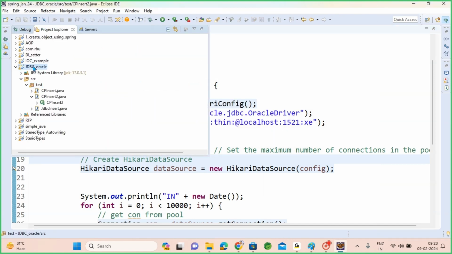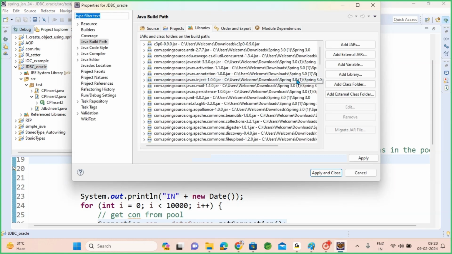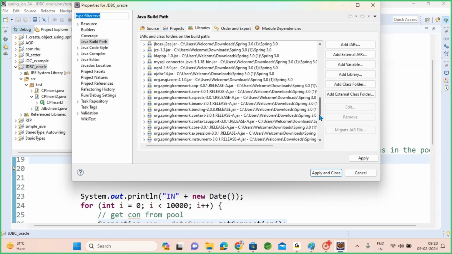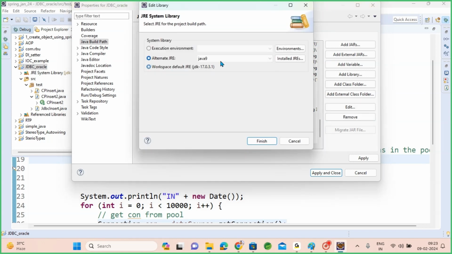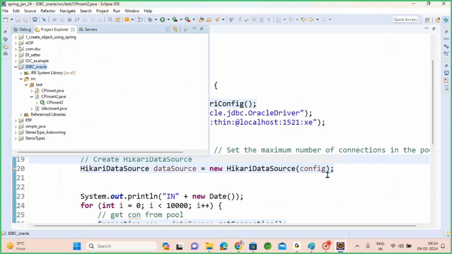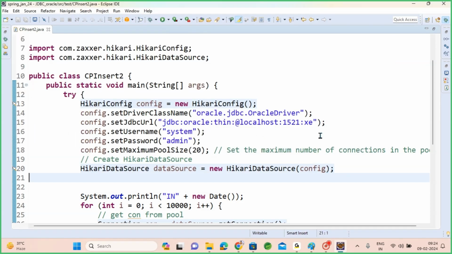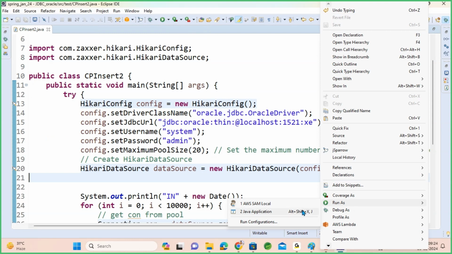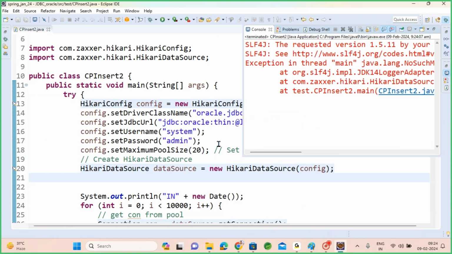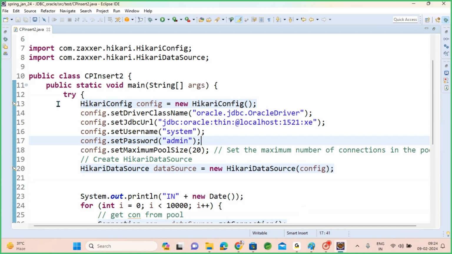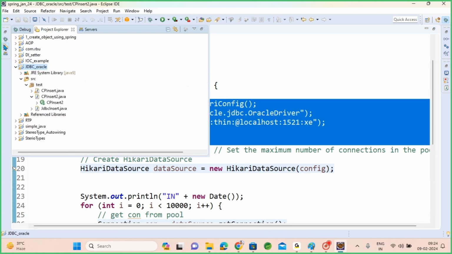Let me decrease the version again. Properties. Okay, but the problem is clear. It is not working with the old JDK.